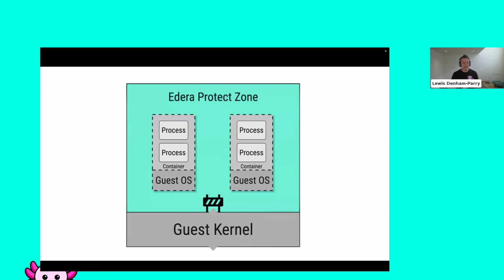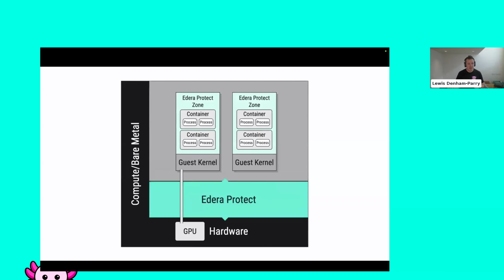Finally, back to that noise, we can reduce the workloads within that zone. So there's less things coming in and out of our zone. So that allows us to reduce that noise. Finally, when we look towards GPUs, we're able to pass the GPU directly into an Edera Protect zone. So in this instance, the Edera Protect zone on the left has access to the GPU device on the machine. The zone on the right is completely unaware of that GPU device. That's what's providing the isolation that we need today.